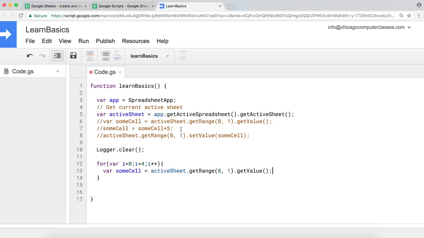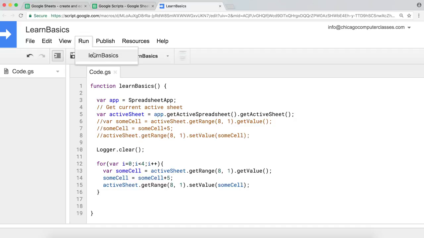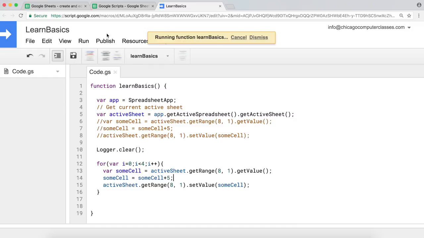And then we're basically incrementing that variable by 5, and then we write that to this thing. This is something that we did before, if you remember. Now, if I run this, what's going to happen? So I'm going to go ahead and run this.